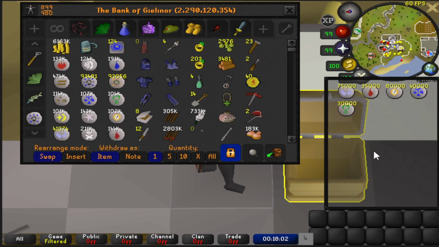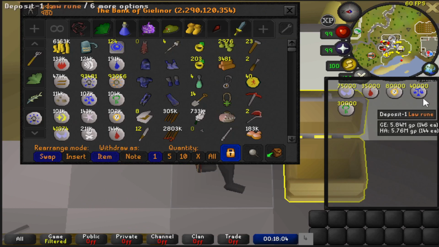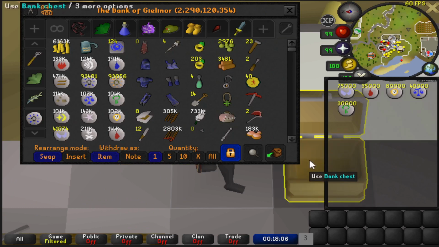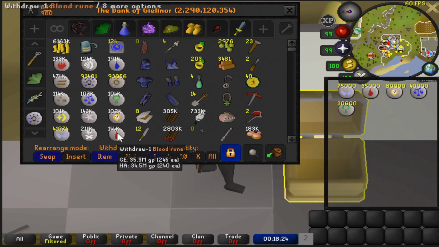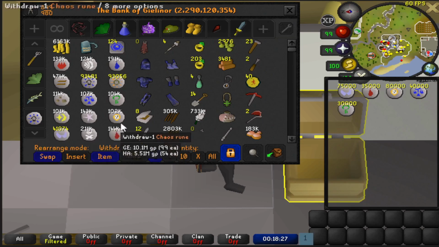Alright, so it seems like this is how many I need to sell for 30 mil GP. Again, if you're an Iron Man, I want to point out you should never sell death runes, and you should always make sure, I guess it depends what you're doing, but from the way that I do Slayer, you need 2 death runes per blood rune. So I could technically sell like 39,000 or something more of these, but I don't need to, so I'm not going to.